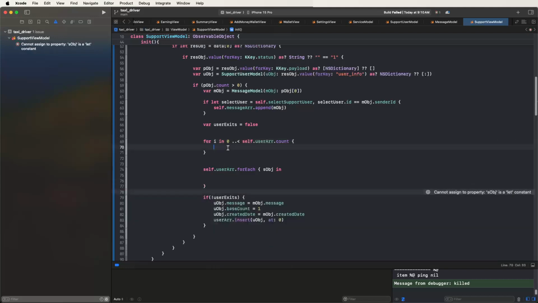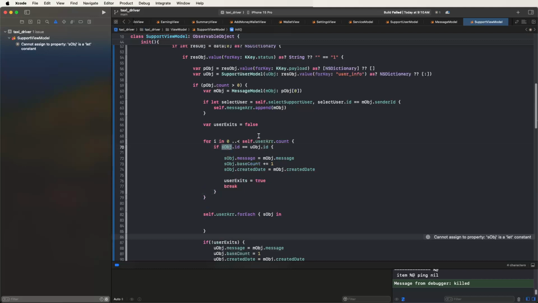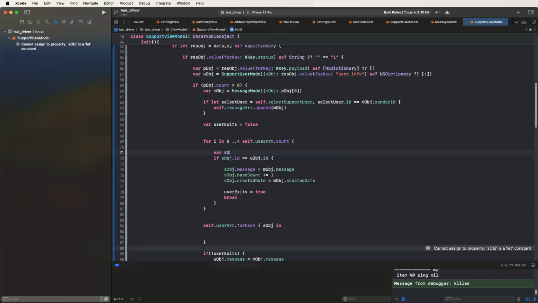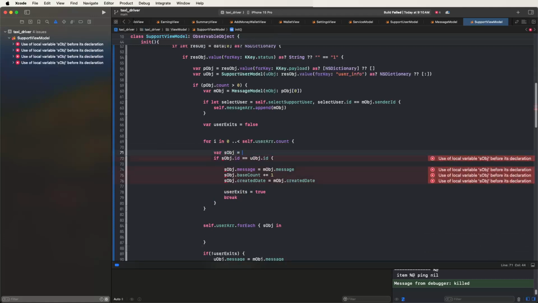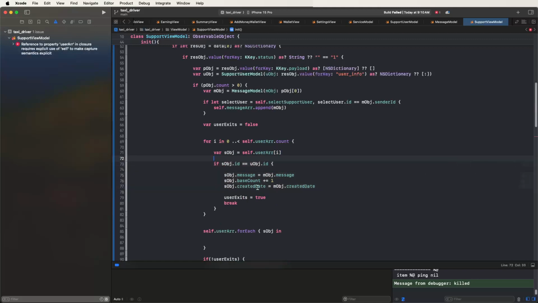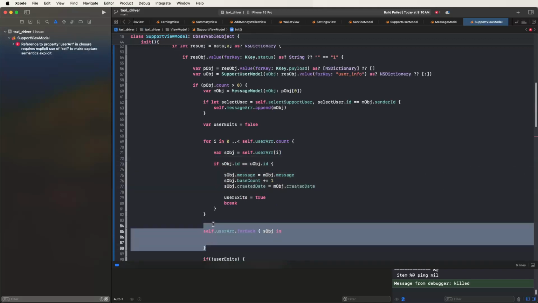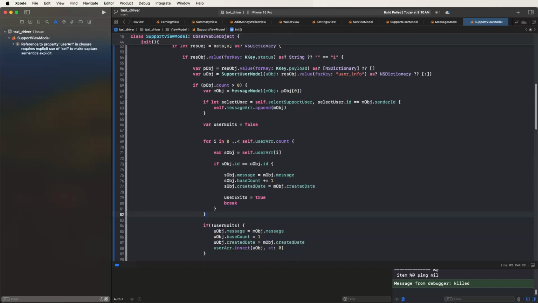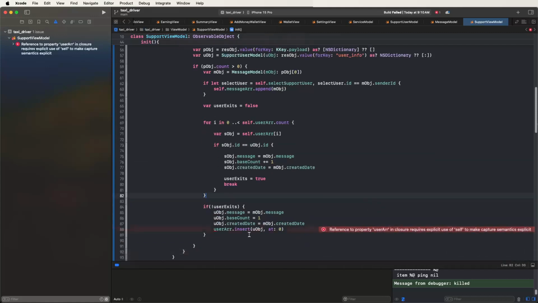But here this value is self dot user array, equal to self dot user array at index i. We need to remove this watch like this, set and configure this, and call self dot user message.